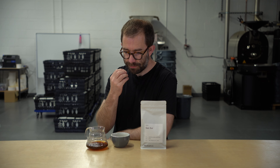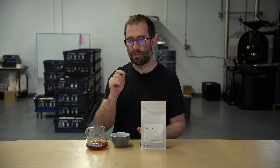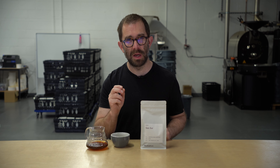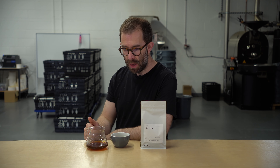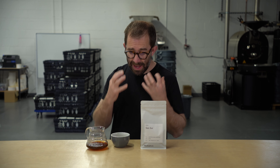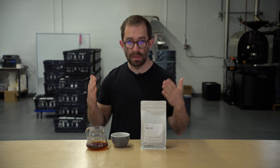And it absolutely does. What you'll first get is a bit of raspberry-like acidity — imagine citric red fruits, quite ripe, there but not sharp. Raspberries can sometimes be a touch on the sharp side, but this isn't. There's also an almost florality to the orange character within the cup — hence orange blossom on the bag. There is then lots of milk chocolate in there too, and the milk chocolate is an absolutely delightful thing about bourbons from Guatemala. I love this origin. You get this wonderful balance between fruit, sweetness, and chocolates — everything that I enjoy about coffee is present within this cup.